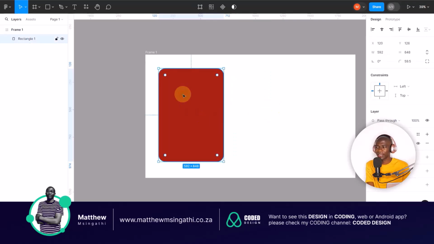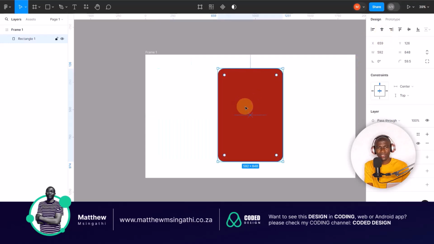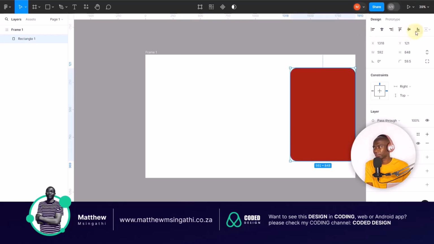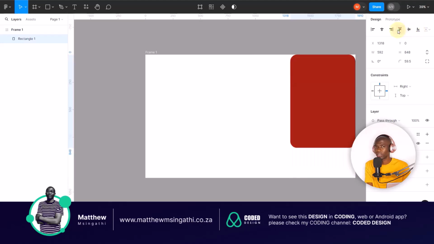Okay, let's just click on this shape and click one of these. As you can see, once we click this, it automatically moves to the center of the page. Makes your life easier. Imagine trying to fiddle to find the center of a page. Time consuming, right? So these options make it easier for you to quickly move things to a certain place. Once we click here, it moves to the left, this one to the right, this one to the bottom, and this one to the top.